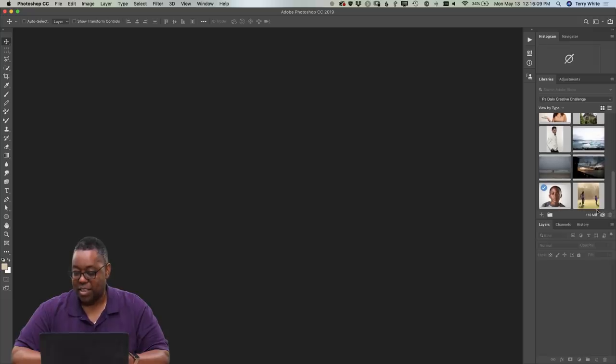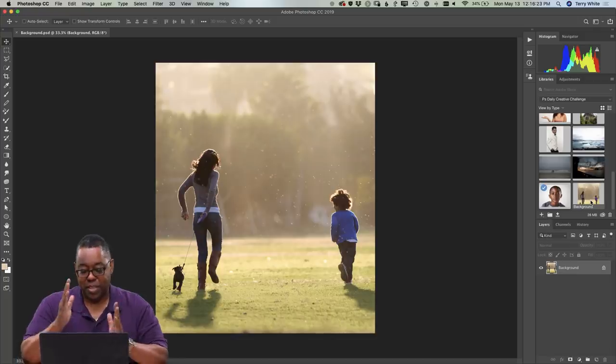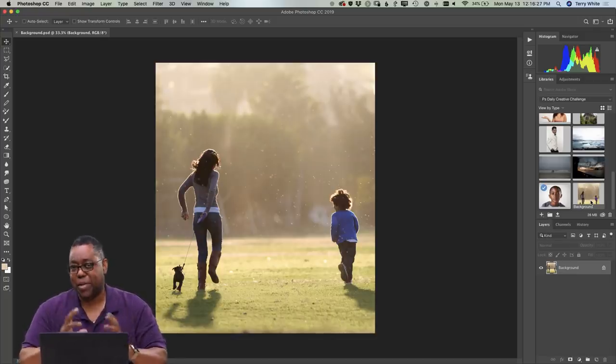All right, I'm going to give you an example of one of those where I want to do something in Photoshop that Lightroom can't do. Now, Lightroom would be able to adjust the exposure. It would be able to adjust the colors. Maybe the image looks like it's a little crooked on the horizon. It would be able to straighten it out for me. It'd be able to crop it and export it. Great. Those are all great things that Lightroom can do.